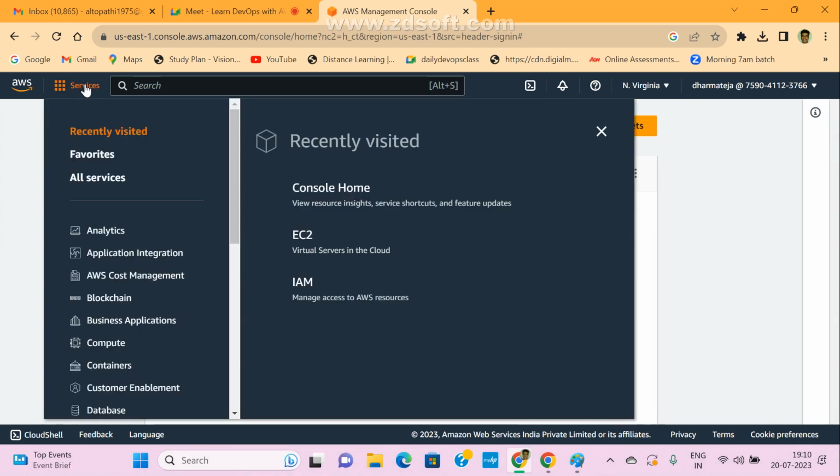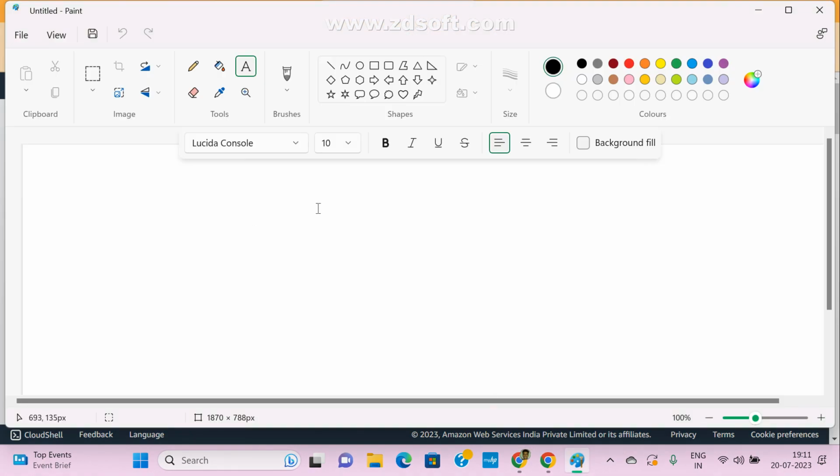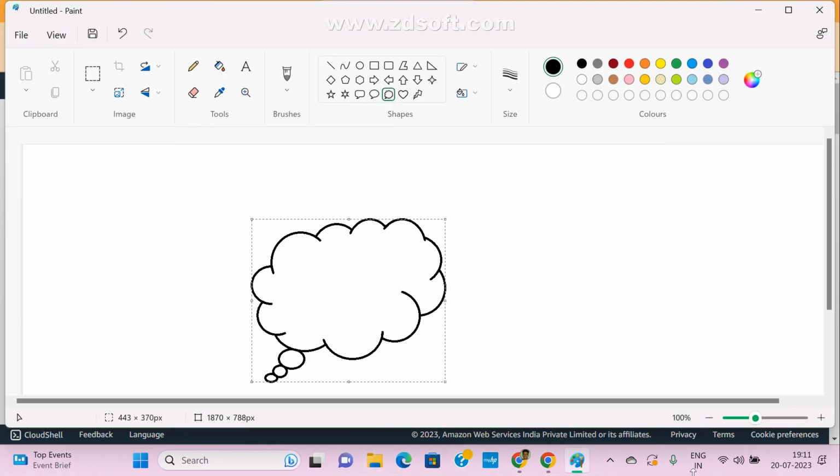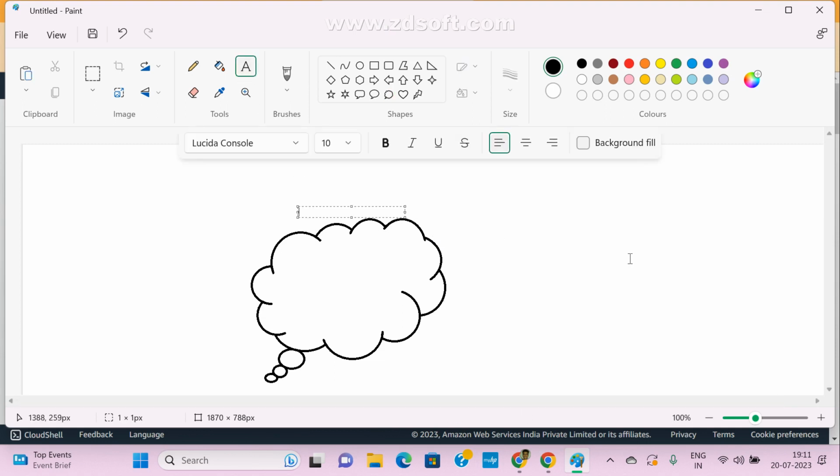Now if you go to Services, there is one service, EC2, virtual servers in the cloud. I need one machine, guys, and only a Linux machine. Right now this is a physical machine. I am not interested in installing any VM machine locally. Many cloud providers are already available, so I am going to configure my VM machine in the cloud only. So now I need one Linux server. That's it.